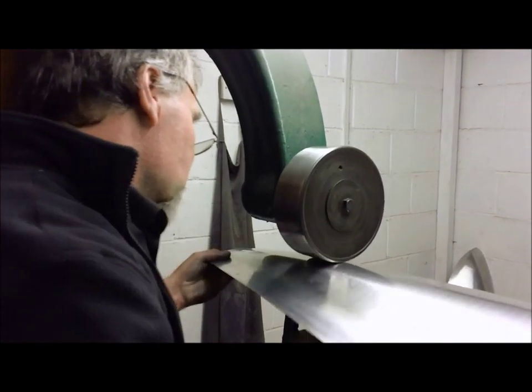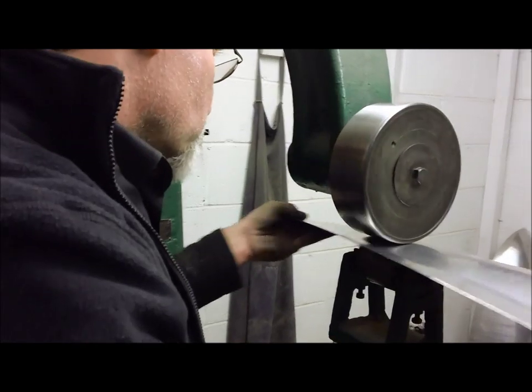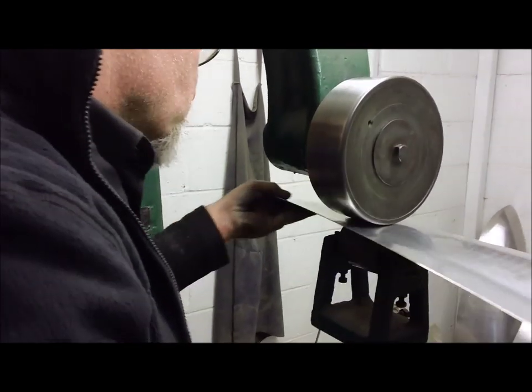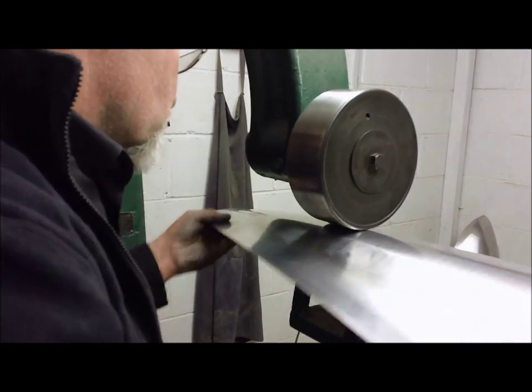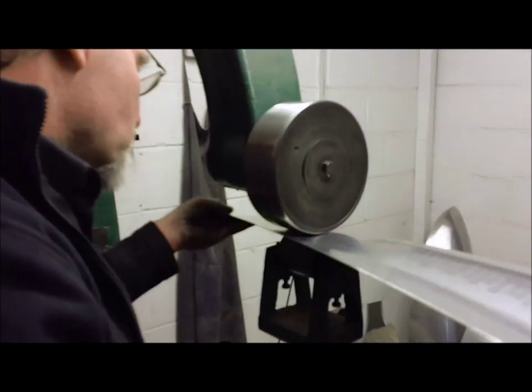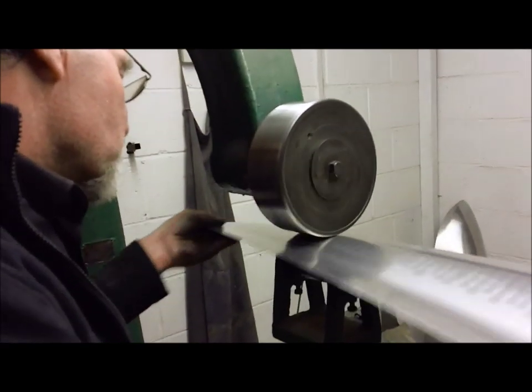Close track it now, take your time. This time get right down into your return.